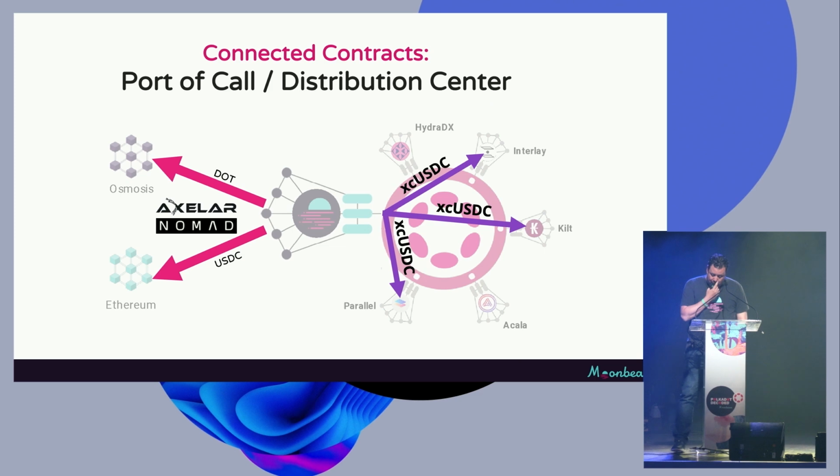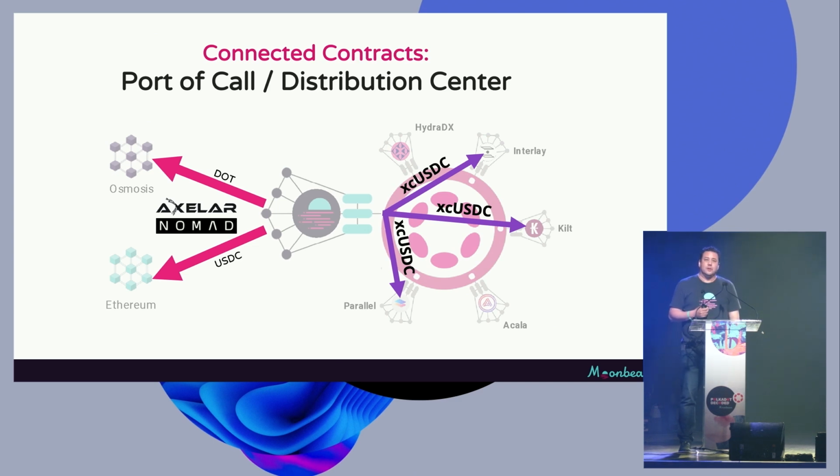Another example, I'll focus actually on the work we're doing with Osmosis. So for those of you that aren't aware, Osmosis is a DEX app chain in the Cosmos ecosystem. Fairly prominent. And so they came to us and wanted to figure out a way to have one-click DOT deposits, right? They wanted to offer DOT as an asset that could be deposited into the Osmosis DEX. And so with a mutual partner, Axelar, we, and this is in development, are powering that one-click deposit.